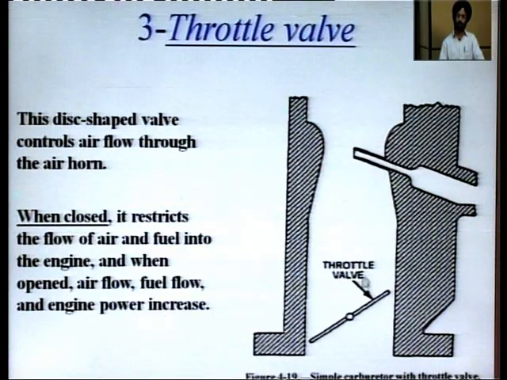When it is closed, this area will be closed and there will be restricted supply of air and fuel from here. If it is totally closed, then there will be no supply from this area. So, as we open the throttle valve, more air and fuel mixture will enter into the engine.